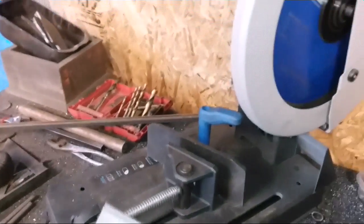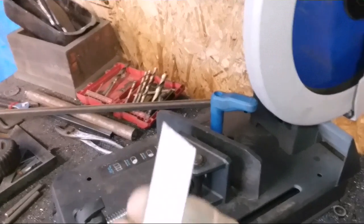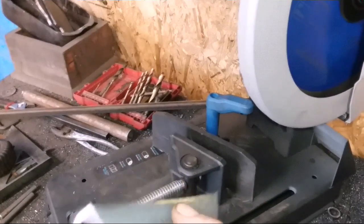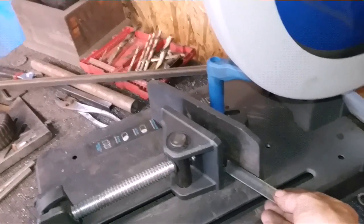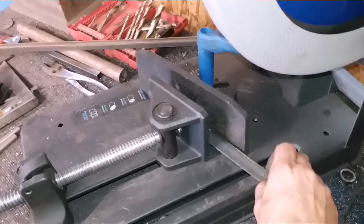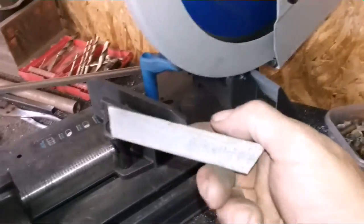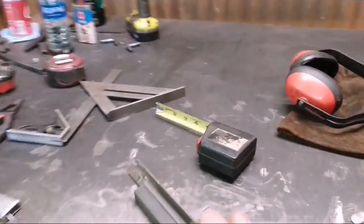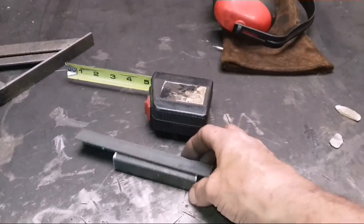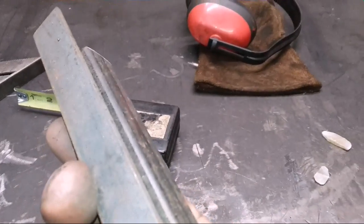But anyway, this is what we're going to do. I got to cut a bunch of 3/4 inch angle iron at 22.5 degrees so I can make a table out of it. And the problem with that is holding it right there, and then you're going to have to turn it over and hold it again. Holding it right there seems to be the problem. Since I use a lot of 3/4 inch angle iron, all I do is use a piece of 3/4 inch square tubing inside it. Just set it up on there. It's going to sit out a little bit, but it doesn't matter because it's still going to clamp it up good.